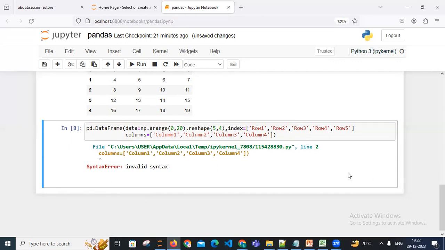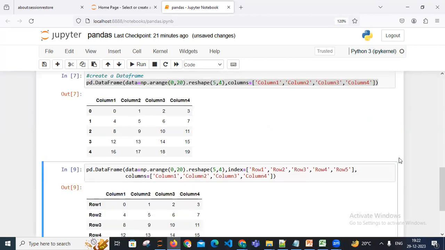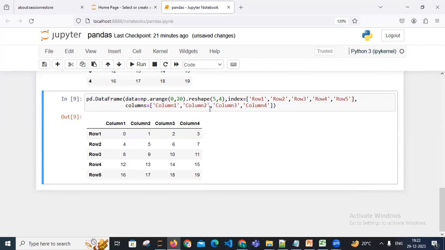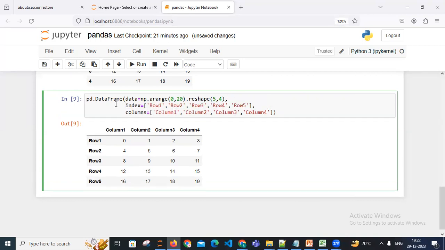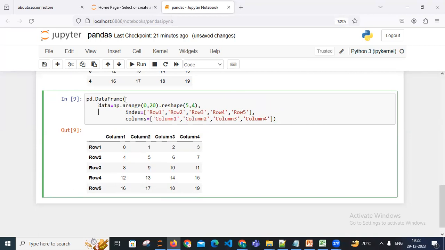And I hope I have made some mistake in columns. Okay, you have to just add the columns. Yeah, now execute. If I break these lines, it can be readable and you can also understand. So this is the data frame. I just break it down. Now you can understand this coding.